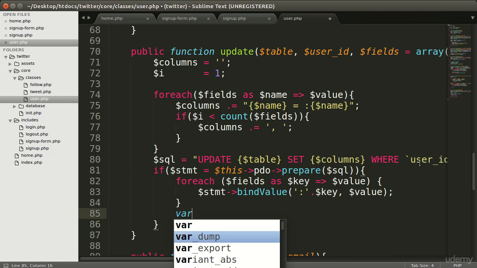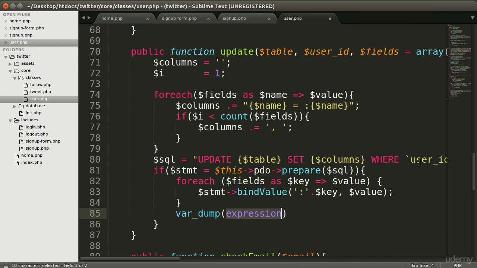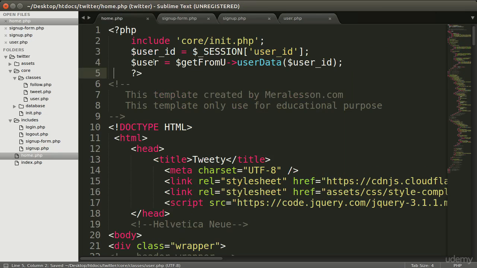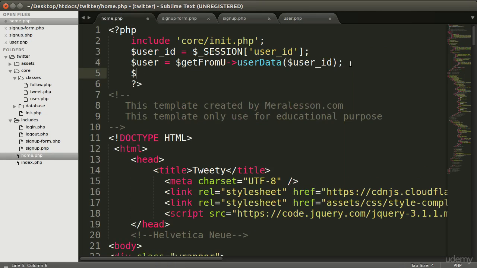So below foreach loop we need to var dump the SQL query so you can understand better, and also we need to increment the I variable below our if condition here. So I double plus plus to increment the value. Now go to your home.php and below the user variable get from you, and here will be your update method, and here will be your table to update.